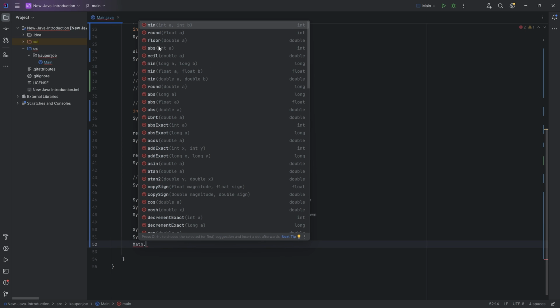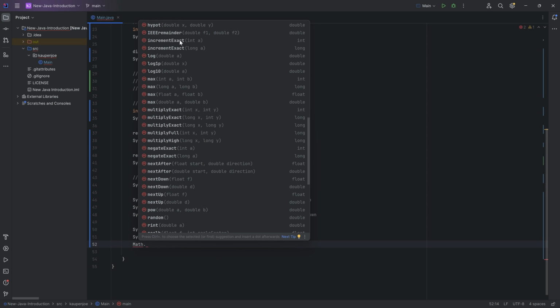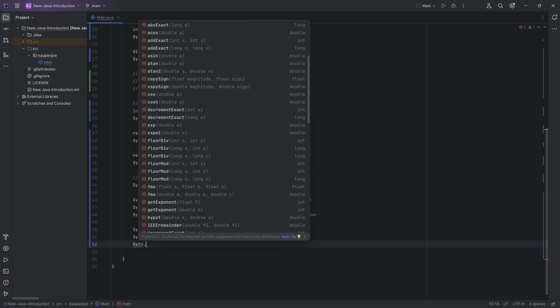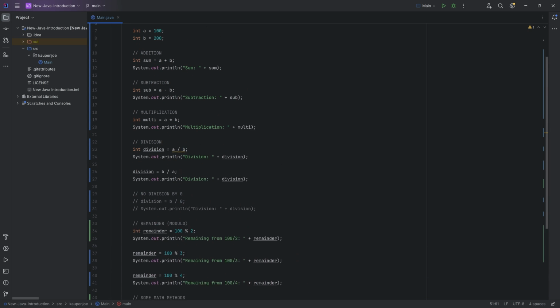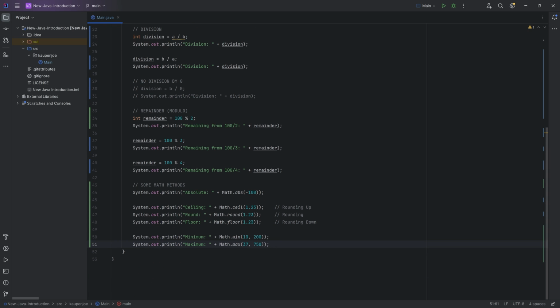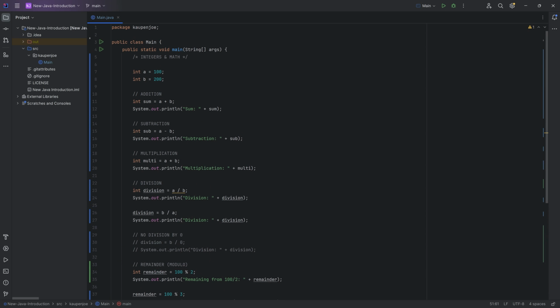So you can just type in Math dot, and you can see there's a bunch of different methods that you can play around with. I highly recommend you do so and get yourself familiarized a little bit with all of the stuff that can happen over here, especially with the mathematics. Right now, it might not seem like it is that big of a deal, but there are definitely some instances where some mathematics are going to be needed, and they might actually be a little bit more complicated than the thing that we have right here. So one example, of course, are going to be vectors, right? So those are 3-dimensional vectors to basically determine where in space you are. And for that, you basically need math. So do keep in mind that this is a very good foundation to have.